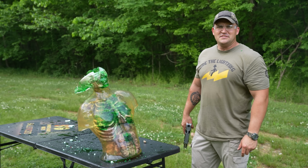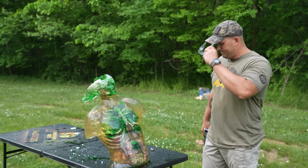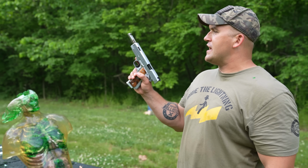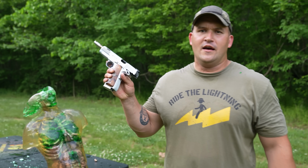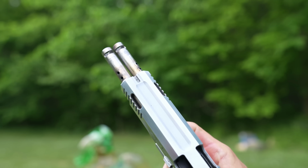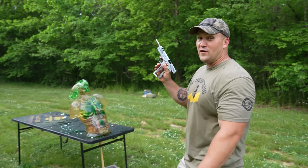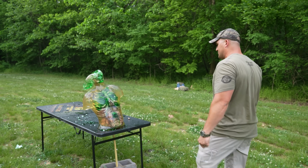I'm gonna say that was definitely effective. That's the old power of the 45 ACP. Also, this thing doesn't have a front sight. I lost it after the first few mags in the first video. So I still need to get a new front sight. But if you're that close, I don't guess it really matters.